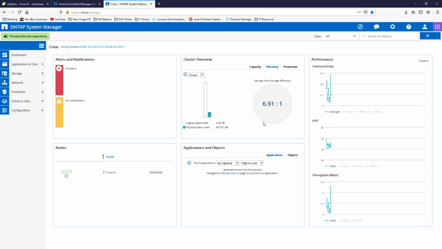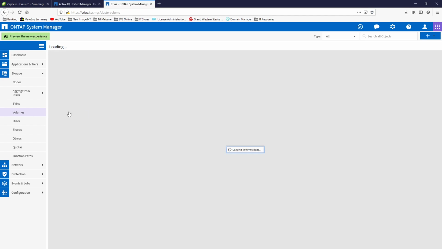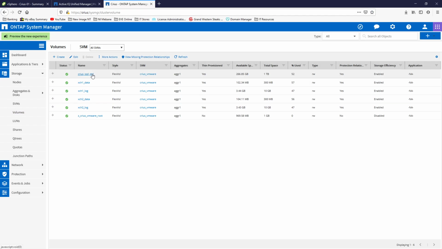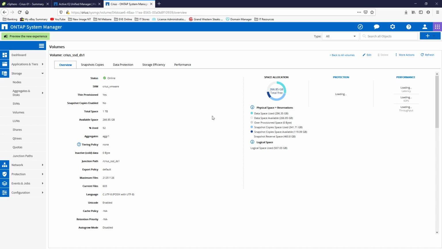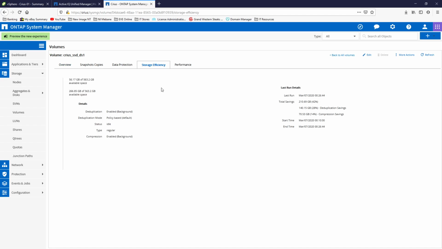Either that, or the Select appliance is maybe not as accurate as a physical one, because normally I get somewhere around 19 to 24 to 1 ratios off of my footprint. But if we look at this, my data store for the home data center, we can see I'm getting about 28% deduplication savings and 14% compression.